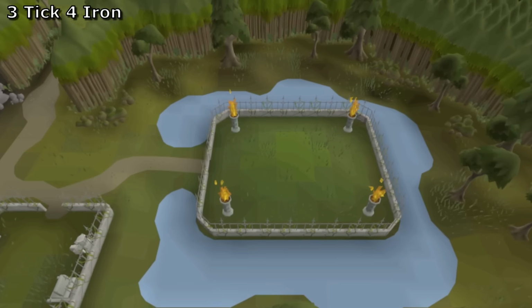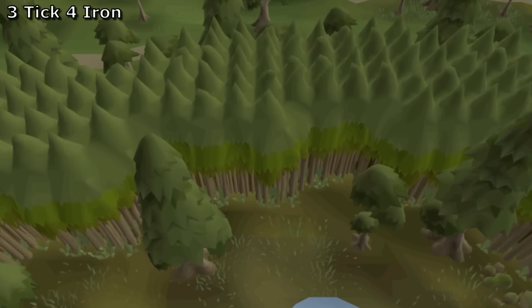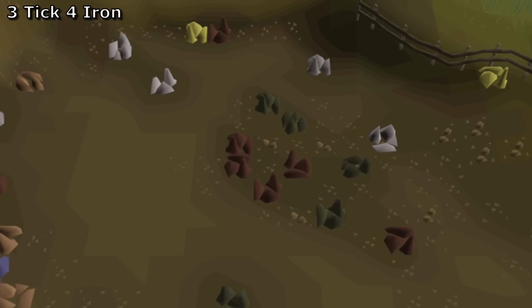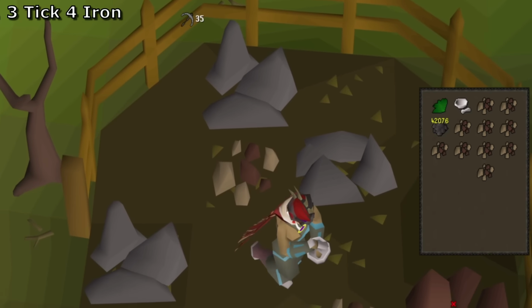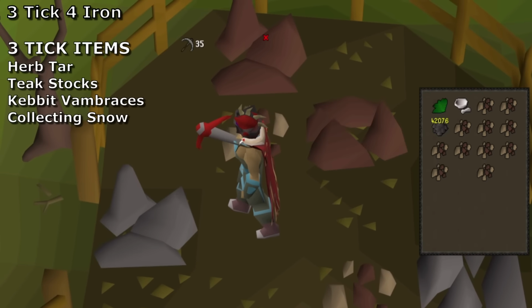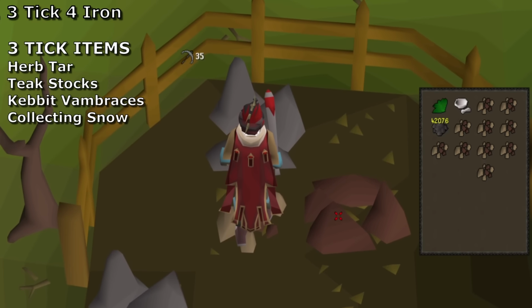This method can only be done at certain locations where there are 4 iron rocks close by to each other. My favorite place for this method is on the Isle of Souls, which any member's account can access. To 3 tick, you need something that starts a 3 tick cycle, and that could be herb tar, tick log and knife, or kebet vambraces.